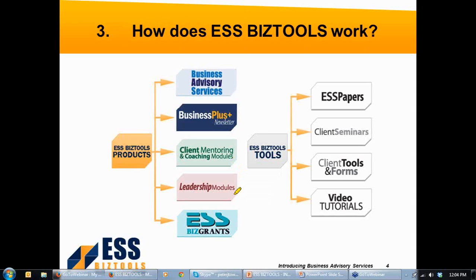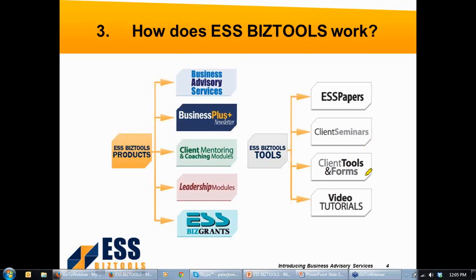Leadership modules, there's 8 modules that have been designed to assist an accountancy business itself or individual small medium enterprises working with their accountants to achieve some improvement in their leadership strategies. Seminars, we've got 34 pre-prepared, ready to use seminars or webinars that everything's been done. All you've got to do is read the material and then start to deliver it.